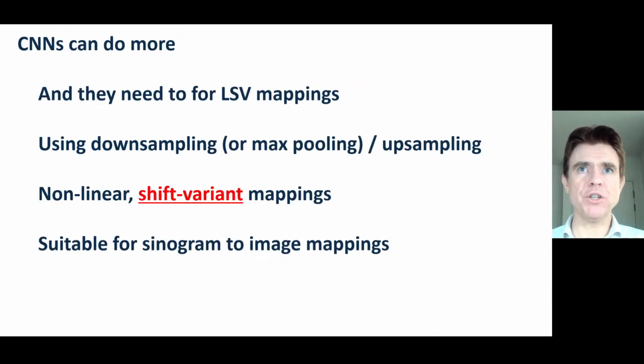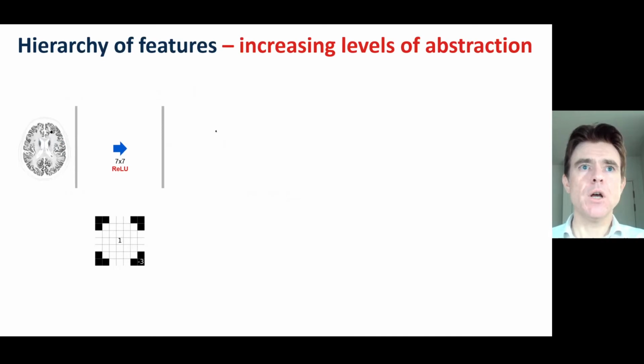But what we're going to need to do next in order to do direct reconstruction is go a bit further with these CNNs. So really we're going to need at least something that can do a linear shift variant mapping in order to go from a sinogram to an image. I think you'll agree that you can't just find one single convolution kernel, or lots of convolutions applied to a sinogram, to take you directly to an image. You're going to struggle finding such a mapping. Okay, so let's take a look at how this basically works.